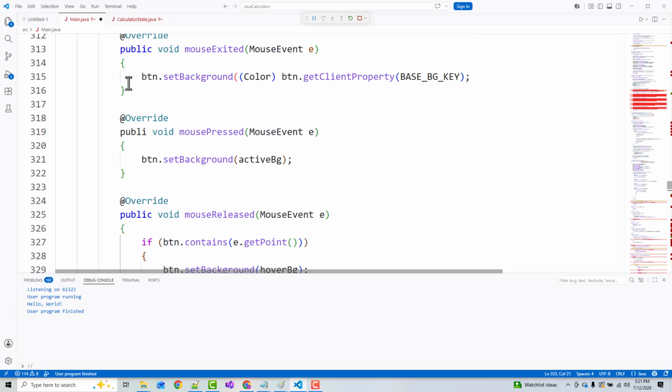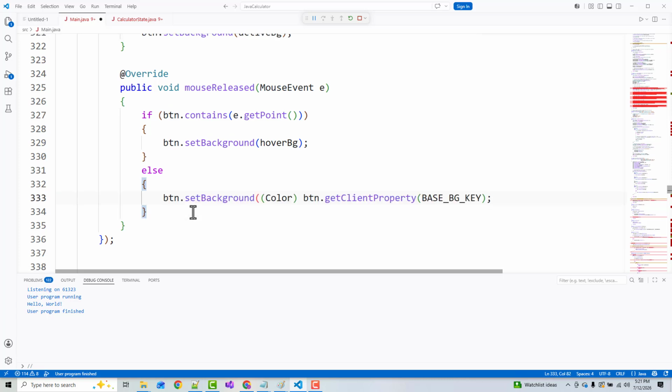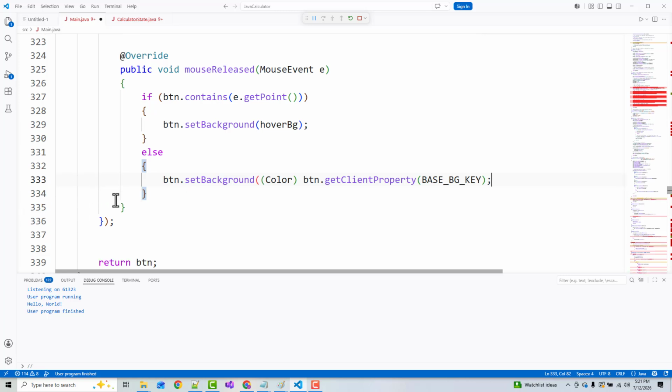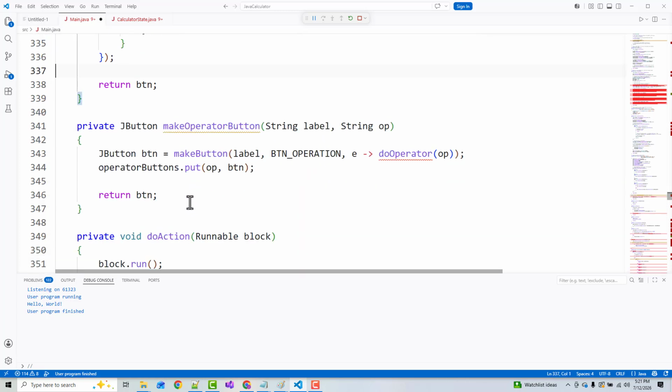I think we want this one. Okay. Now we've got to make operator button.